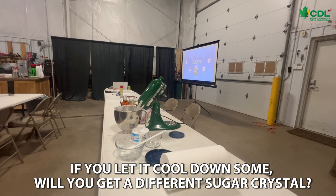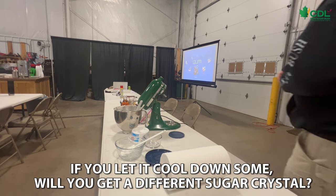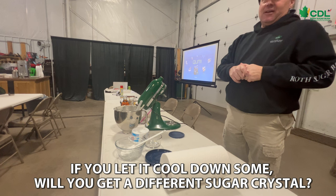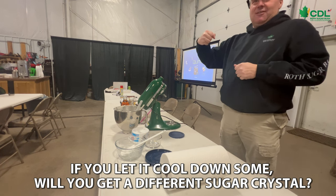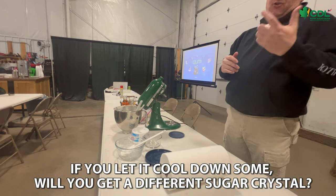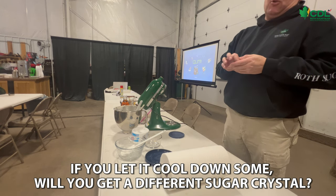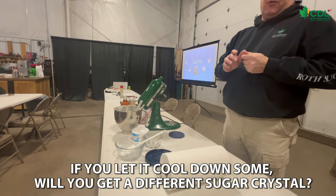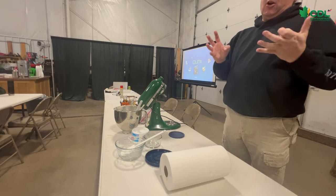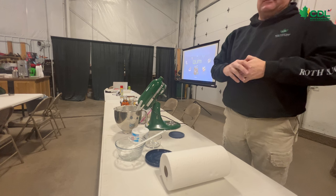Getting to the point of letting it cool down some, you get a different sugar crystal. If you can stir cold syrup, you're feeling like a man. Your one arm's going to look like Joe Atlas, trust me. Yeah, so you can get a little different crystal if you stir it cold. It'll make a little bit bigger crystal, not a lot.